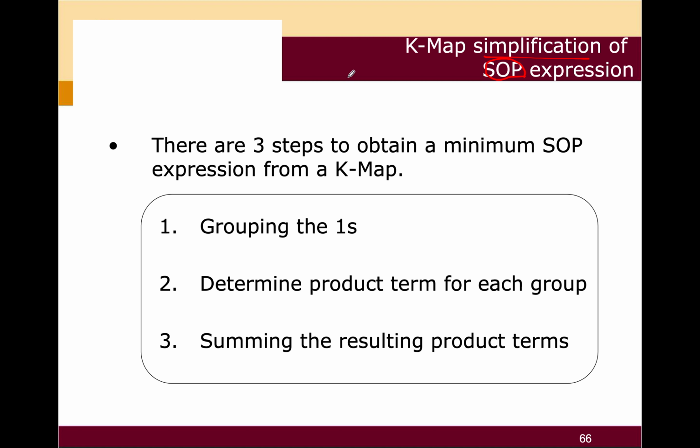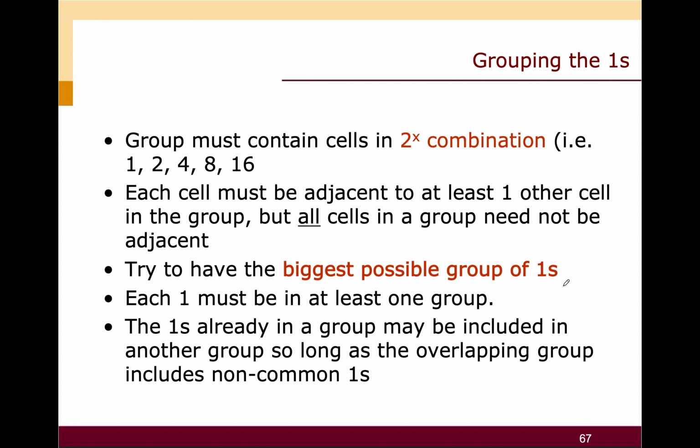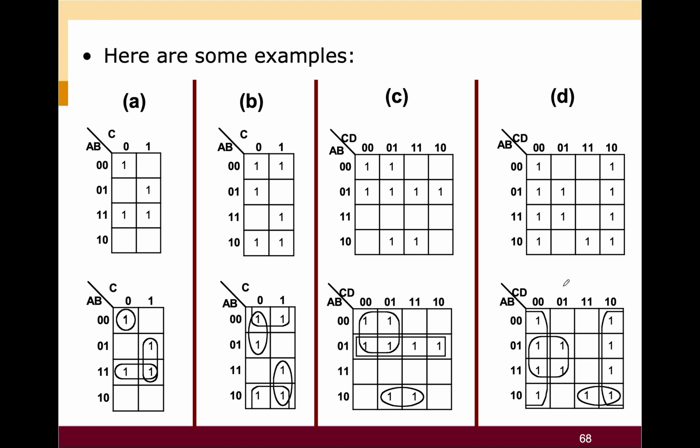So over here, there are 3 steps to obtain the minimum SOP. Similar also if you have a POS. But POS, please bear in mind, is different in that the output is 0. You group the output 1s first, and then determine the product term for each group, and then sum the results. Maybe you didn't understand, but it's okay. You can read it straight from the sentences if you understand, but I prefer an example.